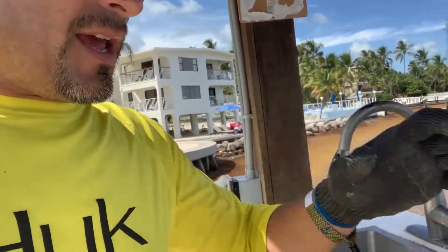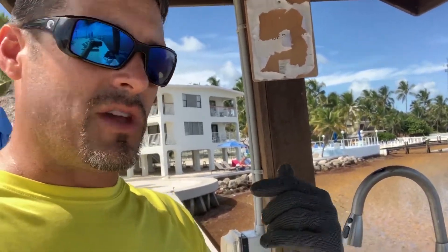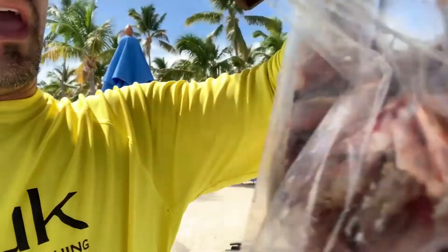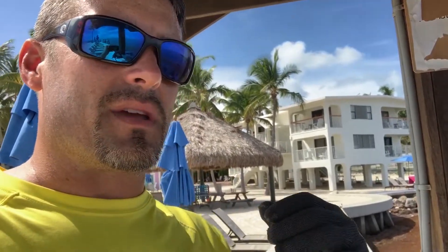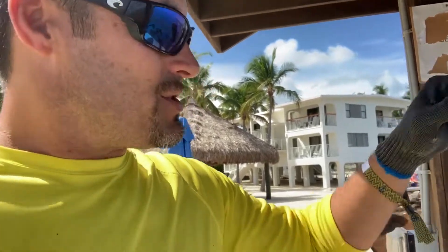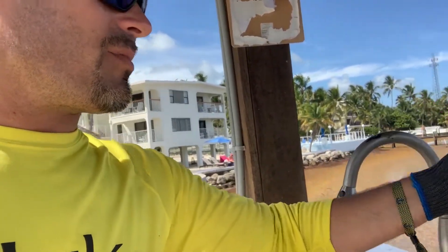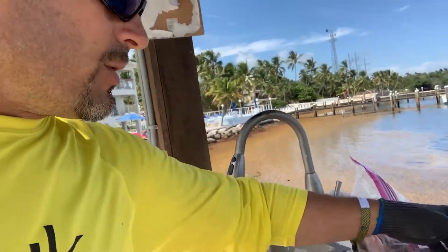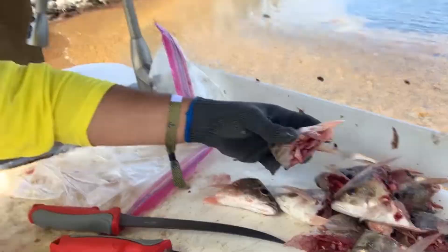Tonight we're gonna go tarpon fishing, and even though we're gonna consume these fillets, we're saving some of the remains to use for bait. This bag right here is basically all of the skeletons, the guts, the innards. Tonight when the sun goes down and the tide goes right, we're going to start one by one chucking those out off the dock here. Whenever you start doing that the tarpon come running in, so we're gonna chum them up and over probably 20 minutes I have a feeling there's gonna be tarpon like crazy right at the docks. We're also saving the heads of the mangrove snapper to use for bait.